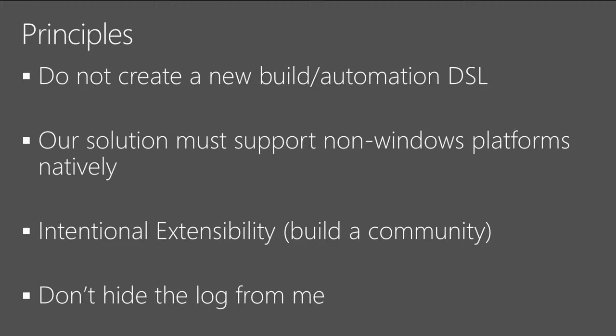We wanted to have a very intentional extensibility model. Instead of having to create an assembly that implemented an activity and then figure out how to check it in and incorporate it into your XAML, we wanted to say that you as a customer or a third party can create a zip file that has some metadata and some implementation in it, and then provide that to customers. They can upload it to their server, and it's automatically deployed to all the agents, and it shows up in the UI so you can use it without a lot of extra work. So a very intentional extensibility mechanism.